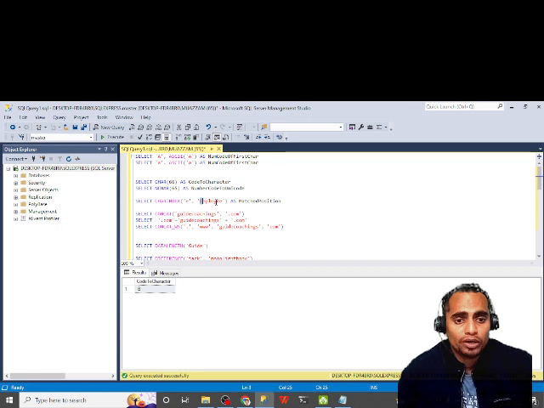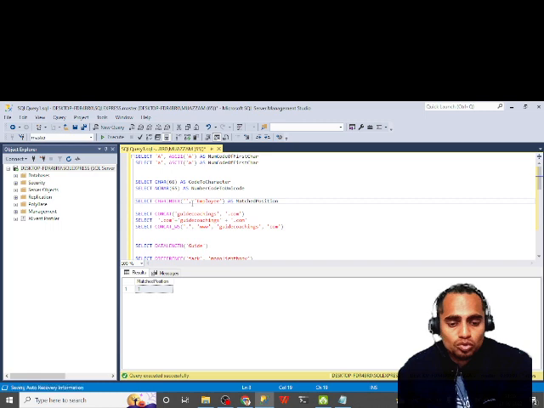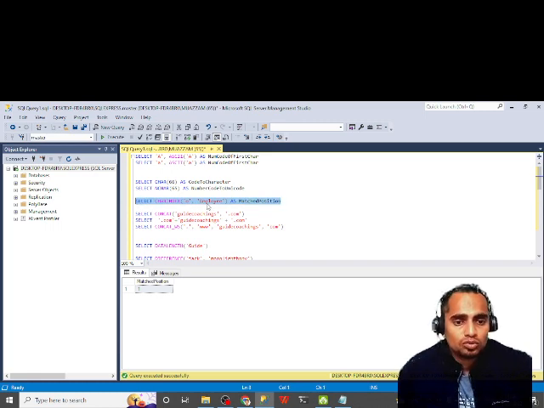It won't go further and find the other two E's. It will find the first one and stop there. So if I execute this, it will give me 1. If I change it to O, it will give me 5. Yes, it will give me 5. See, that's how character index works.